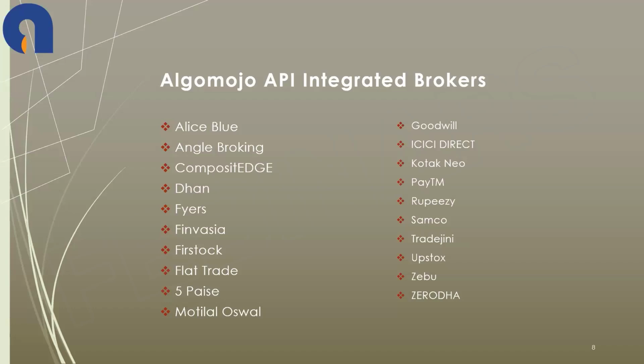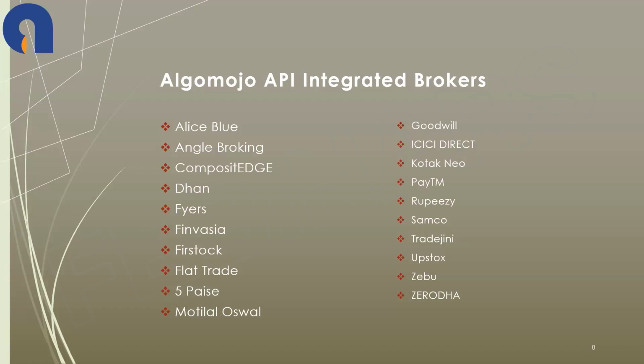In case you already have a demat broker account and you would like to use the same, you could continue doing that. There is a subscription, and there are three models available: monthly, half yearly, and yearly. On a yearly basis, it works out to 500 rupees as the subscription charge per month. Now, of course, Zerodha charges its own API charges, which you would be aware of. They charge about 2,000 rupees. That will continue to be there. However, we will not be levying any other additional usage charges for people who want to use Zerodha as a trading platform.